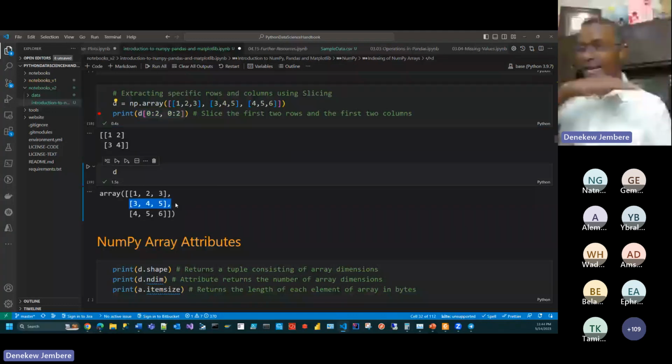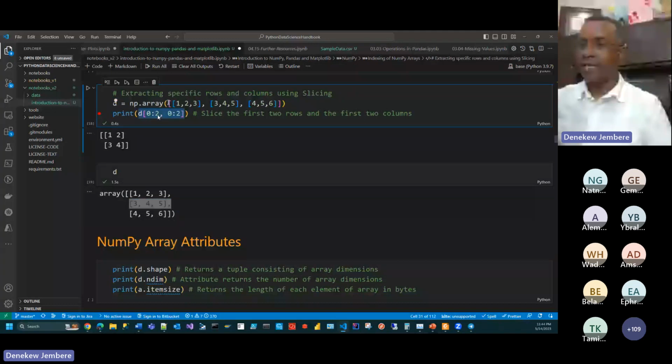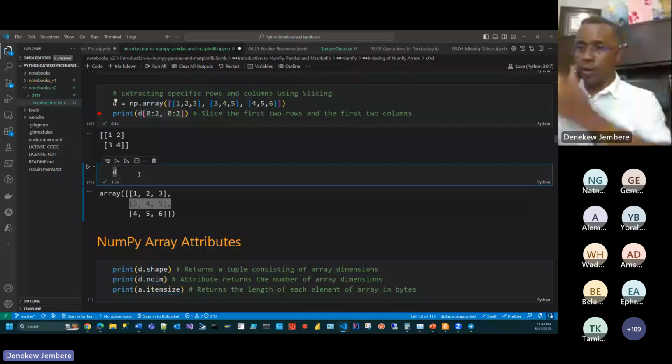So we are slicing horizontally, taking the first 2 rows, and then vertically we are slicing. Once we slice the first 2 rows, we are again slicing the first 2 columns. Out of the 1, 2, 3, and 3, 4, 5, we are slicing 1, 3, and 2, 4. So this is what the slicing means.